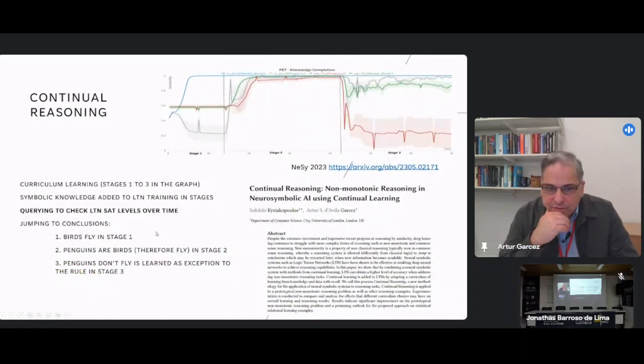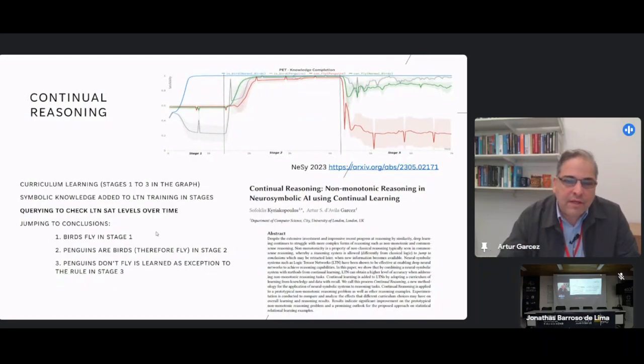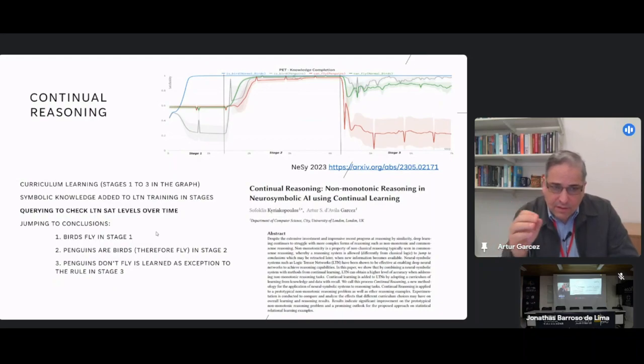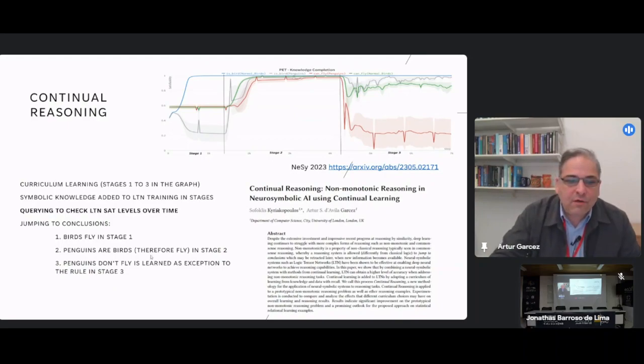Another extension of logic tensor networks looks at the idea of this querying that I mentioned happening over time and monitoring how it's changing. So here you have in this paper this idea of continual reasoning, and you have the typical non-monotonic task of trying to learn whether penguins can fly or not.